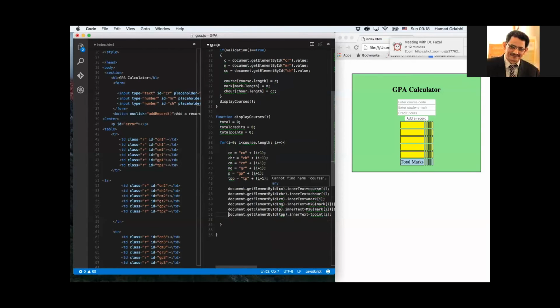So the first three are corresponding to the fields in the form, but the last three are based on calculation. You notice I'm using M2G there. M2G is a function that converts mark to grade, which we created in a previous tutorial. We will call it, send it the mark, and it will send us the grade and grade point for each course. We'll create that one, but I don't want to spend time on explaining it to you. Let me just comment this one.